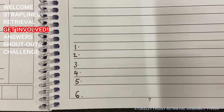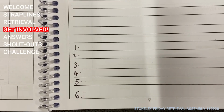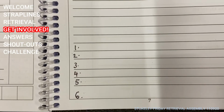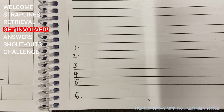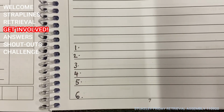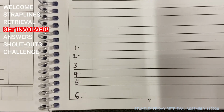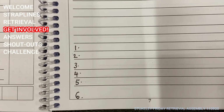This week, you have been asked to line up in an order. You've been asked to get into a line in the same order every time so that we can do it quickly and carefully and safely whenever we need to. Question number 1 is this. Can you remember who stands in front of you and behind you? Or can you remember who stands on each side of you, next to you?